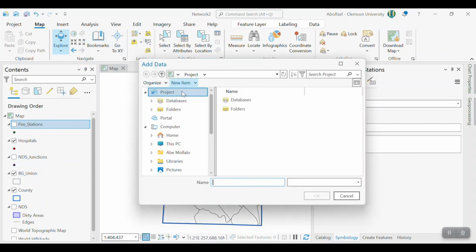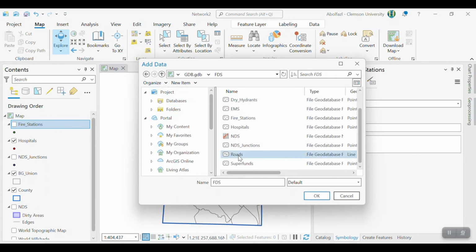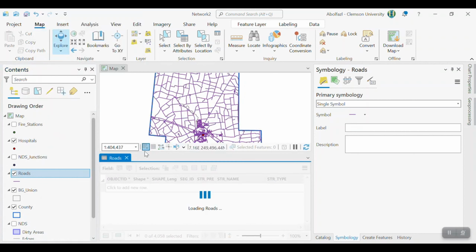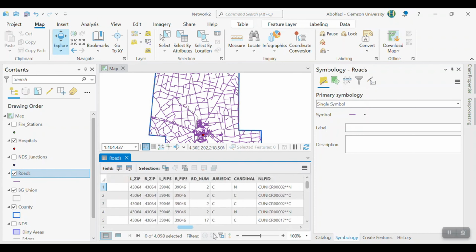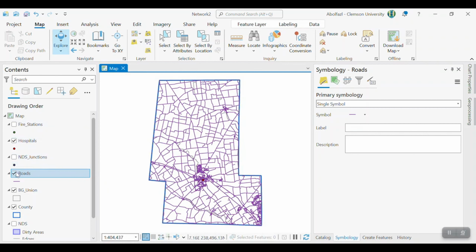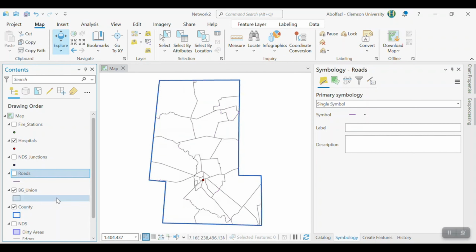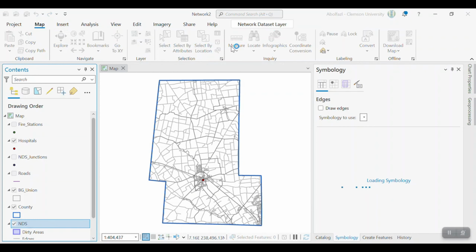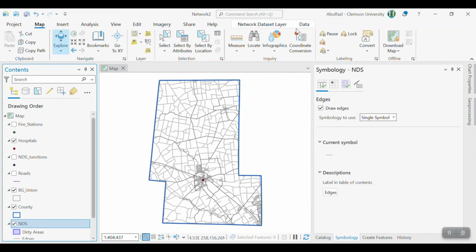I think I have to also add the data for the roads from feature data set. So here are the roads, right? So if you open up the attribute table of the roads, I just want to show you that the last time we created two cost fields, right? Miles, which was the length of each of the segments of the road, and also the travel time for each segment, it was in the minutes. Now close the road, so I just wanted to show you. I can uncheck the road. So in order to work with the ArcGIS network analysis, I have to first click the network data sets, select it, and when you select it, you can see that data and network dataset layer will be added.